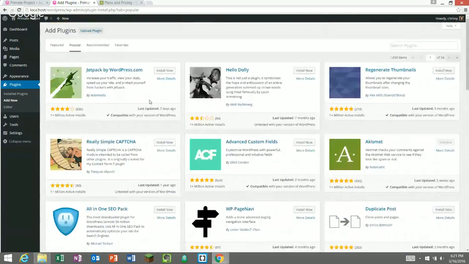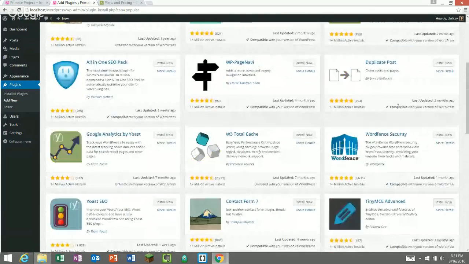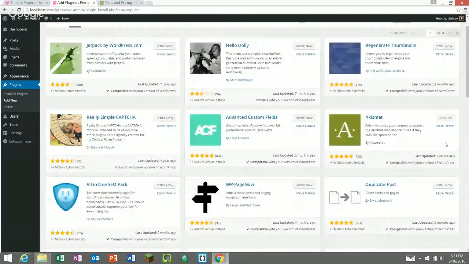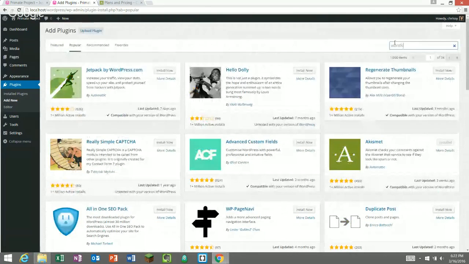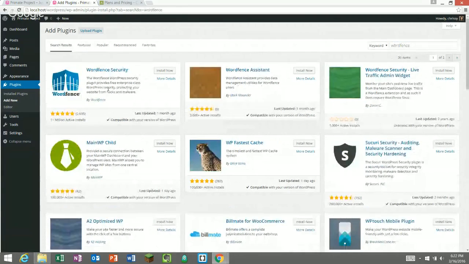If you go to Popular and then scroll down until you see Wordfence Security. If you can't find it, you can type in Wordfence up here, all one word, and it should come up. I think it'll come up if you type it in as two words too.